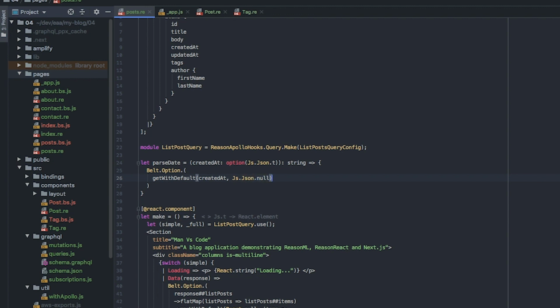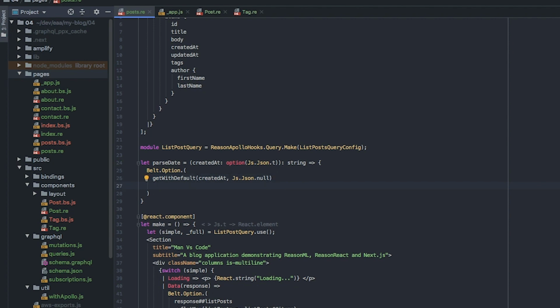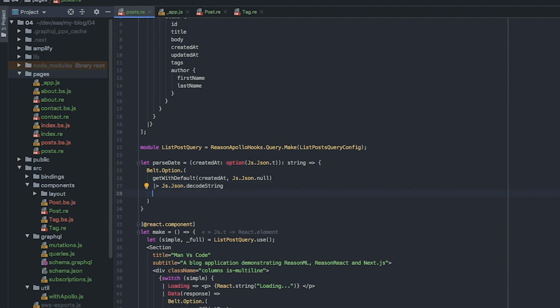We will pipe the response. So once we've got our JSON value, we want to decode it into a string. And finally, once again, getWithDefault.